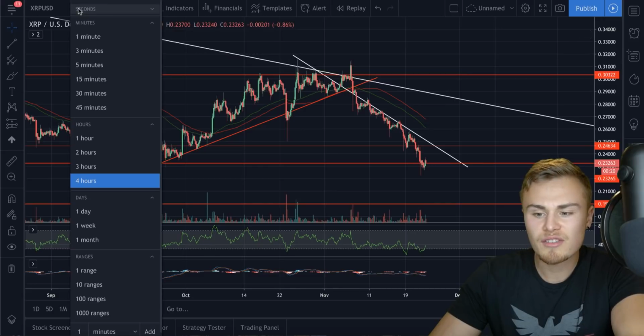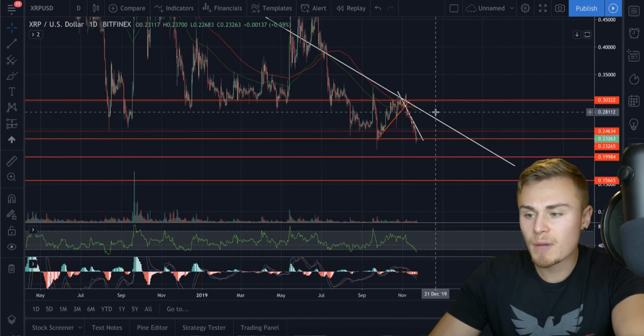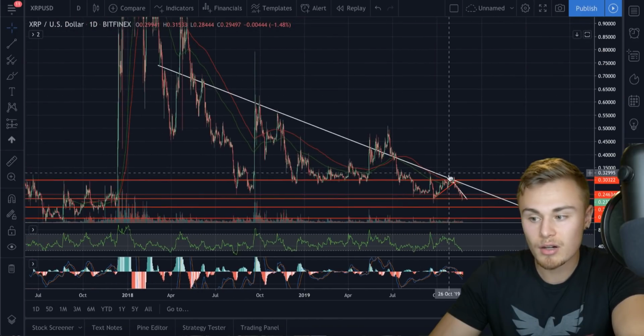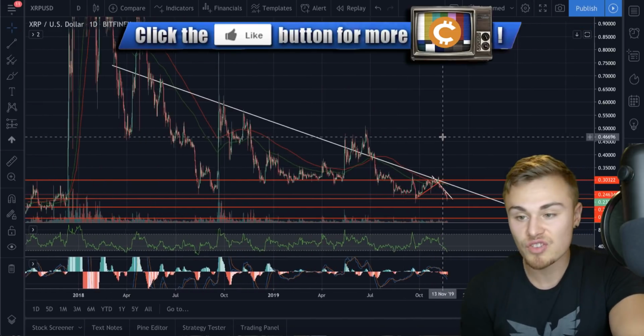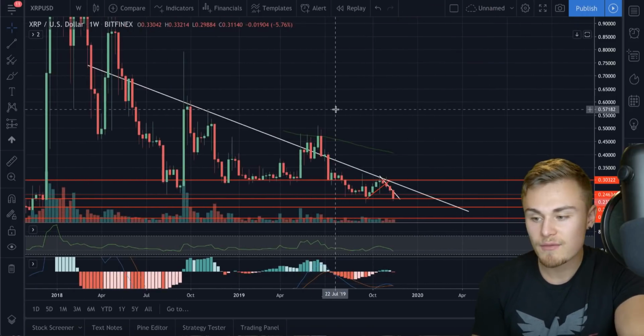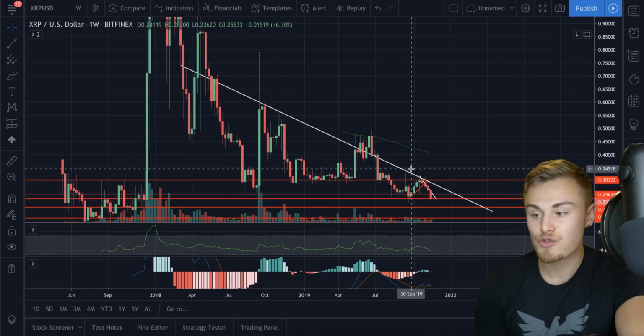And you'll notice when we extend our reach outwards and look at the daily, we're in a much bigger descending triangle compared to where we are looking in the short term. So looking at things on the massive scale, you have to consider a couple of things. When you check this out, we are trading fairly flatlined. You can see we're at the bottom of what appears to be a big descending triangle.